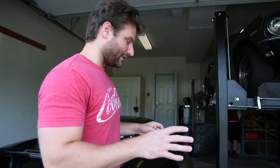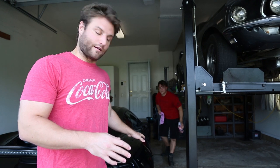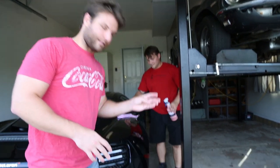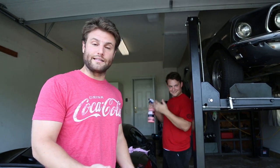What we're doing right now is getting as much slave labor out of my brother as possible, making him clean his own car, which is good for him and the car. You're not going to be putting film down on all this, you can almost see all this dust. There's tons of dust all over the car from being in a non-clean environment.